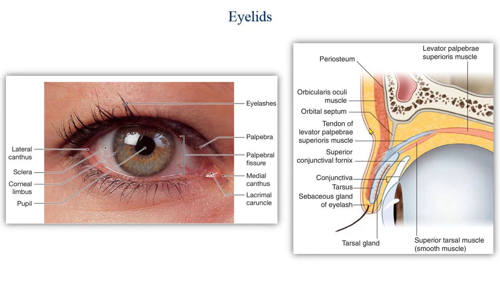The skin on the surface of the eyelids is the thinnest skin over the entire body. It's relatively loose and is elastic to accommodate their movement. Just deep to the skin within the eyelid itself, you'll encounter a small amount of subcutaneous adipose tissue and then a skeletal muscle tissue, which is largely comprised of fibers from the orbicularis oculi muscle.